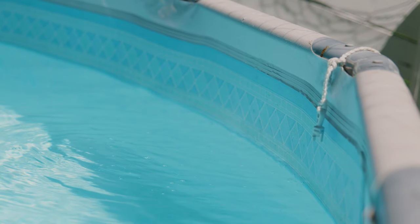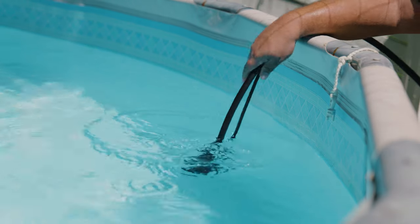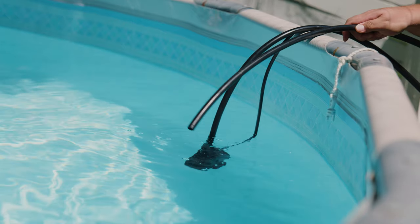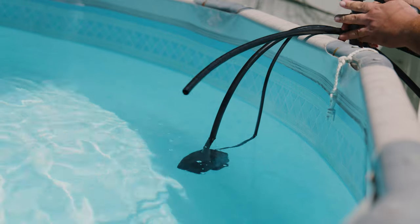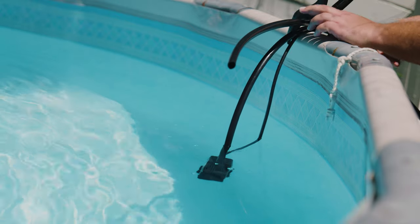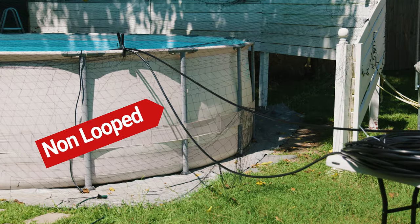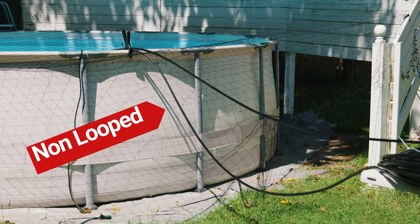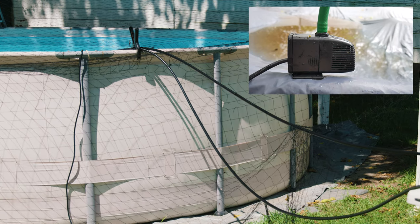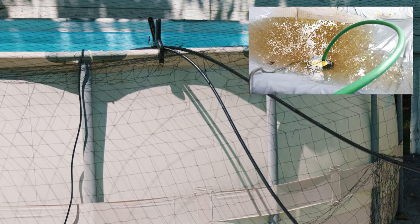Place the two ends at the pool — the pump just a few inches underwater, enough to be submerged, and the other end just a few inches above the water. An optional item is a clamp, because the last thing you want after heating your pool water is to accidentally drain it. Another bonus: the submersible pump can also help you remove pool water faster at the end of the season or drain water from a pool cover. Just make sure you clean the pump before placing it in the pool water.